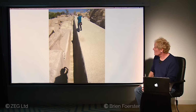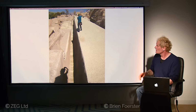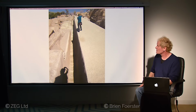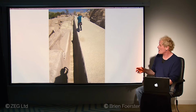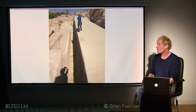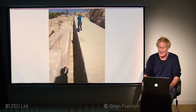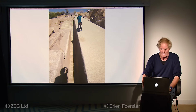And here you see the western trench of the unfinished obelisk, and again, these interesting scooping tool marks. Unlikely hand tools. The standard explanation is that they had hardened stone hammers that they used to pound away to remove the granite, but the pounders were only slightly harder than the granite itself. So even creating a channel like that would take hundreds of years, if it was even possible.